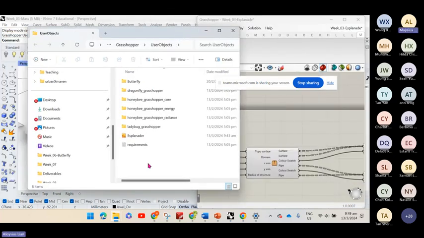Okay, and this is where your custom user object is. So you'll realize that all the Ladybug folders are inside here now. Because as I just mentioned to you, it was created with Python and then repackaged into a UX. So this was our explanator.